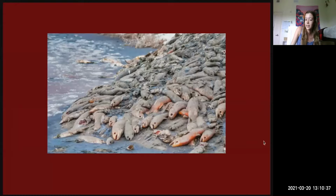This picture is interesting to me because if you remember the Edgar Allan Poe picture in the beginning, this looks a lot like those party guests, right? Their eyes are all not there. It's kind of morbid to talk about red tide, but it's the truth of it. It really causes all of these fish kills. And to fish, it's really scary. They don't know when it happens. They don't really understand why, because they're fish. But all of a sudden, they're just dead.